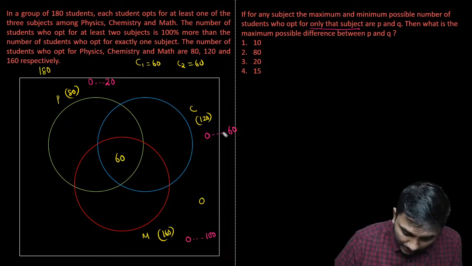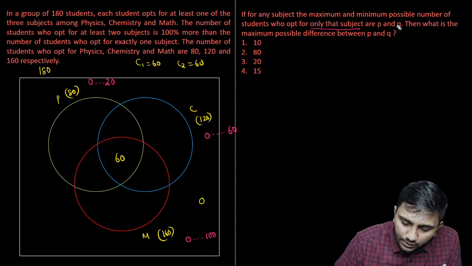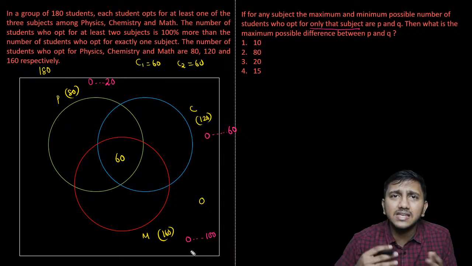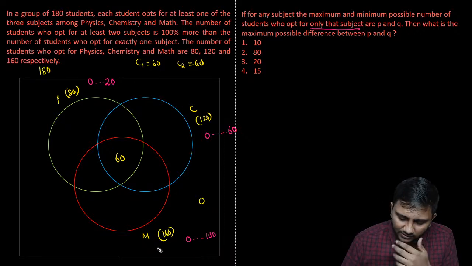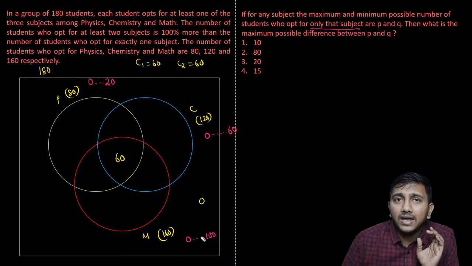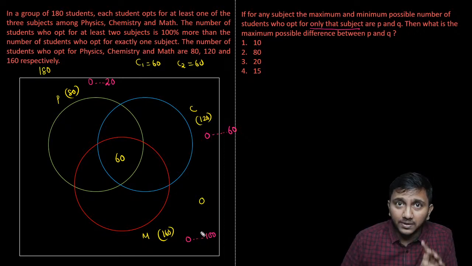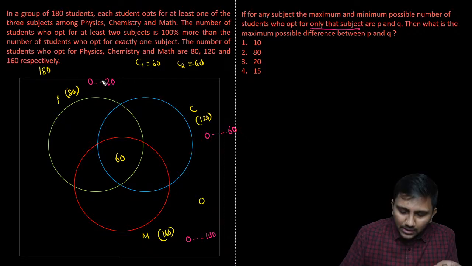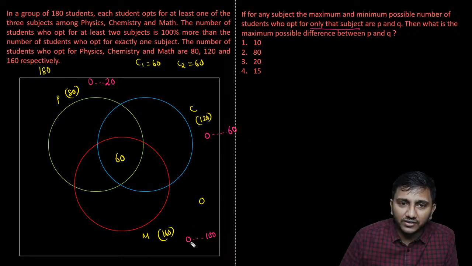Okay. Now ideally I should find out P and Q, that is the small p and small q, the minimum and maximum for physics, minimum and maximum for chemistry, minimum and maximum for mathematics, and then see where the difference is maximum. But what I'm going to do is start with mathematics. The reason is, if in mathematics I end up getting a range which is greater than 20, then there is no point trying for physics, right? Because physics maximum is going to be 20. Similarly, if I get a range more than 60, there's no point trying for chemistry. So it will make a lot of sense to try for maths first.